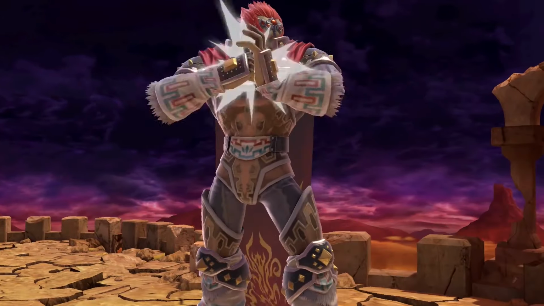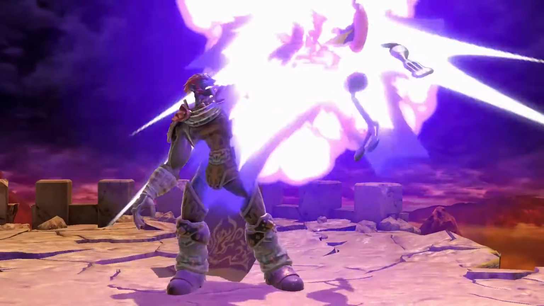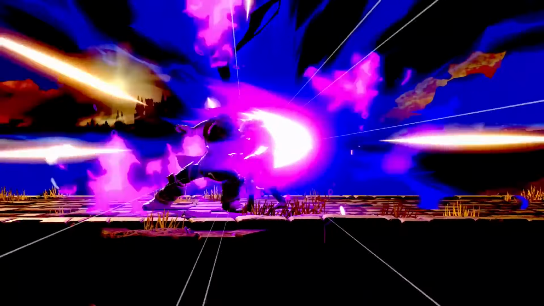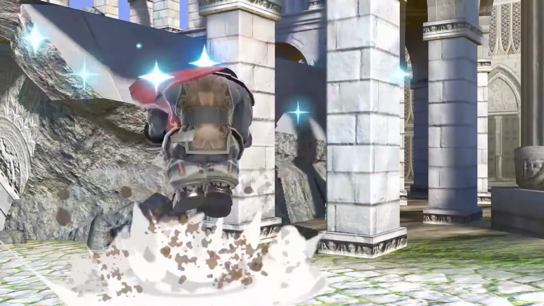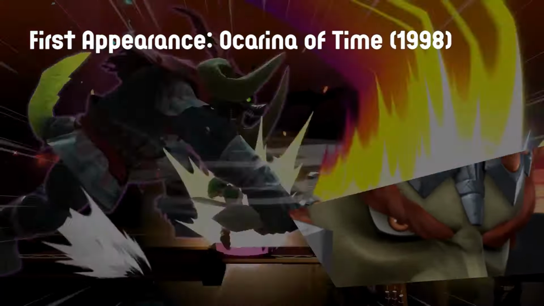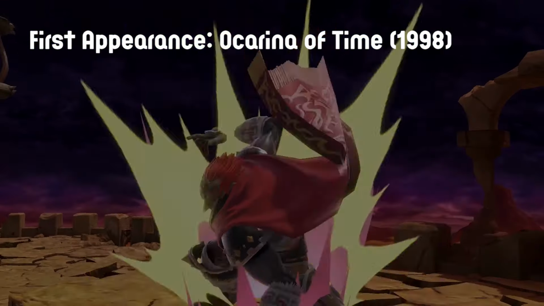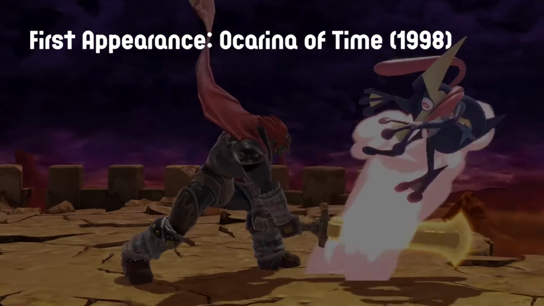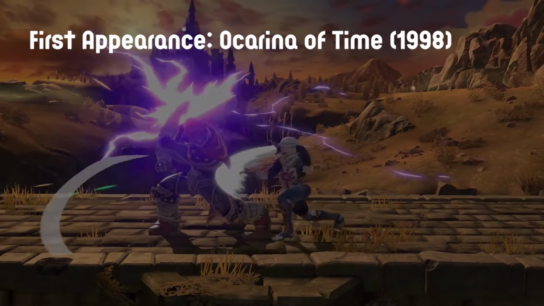The holder of the Triforce of Power. This week's character breakdown is Ganondorf, and while Ganon is the main antagonist of the Legend of Zelda franchise, who made his first appearance in The Legend of Zelda in 1986, he didn't appear in his human Gerudo form, Ganondorf, until Ocarina of Time in 1998. And some fun facts about the Dark Beast.